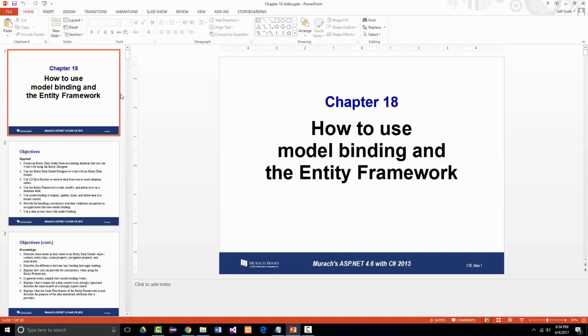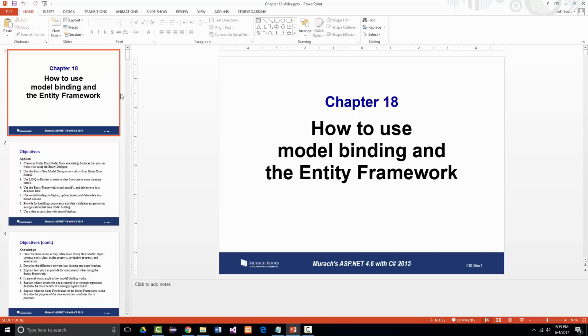Then in Chapter 13, we went over how to use SQL data sources. Chapter 14 was how to use the GridView control. Chapter 15 was how to use the DetailsView and FormView controls. Chapter 16 was on how to use the ListView and DataPager controls. And we just finished Chapter 17, on how to use object data sources.